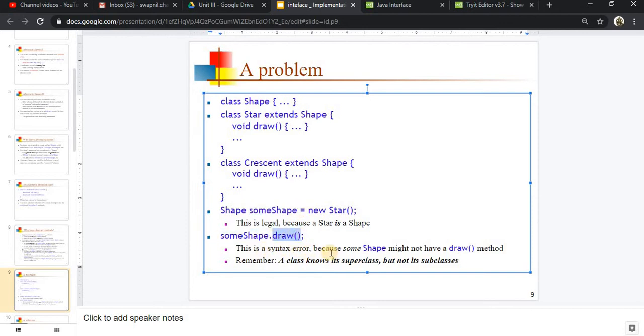This is a syntax error because Shape might not have a draw method. Remember, a class knows its superclass, but not its subclasses.